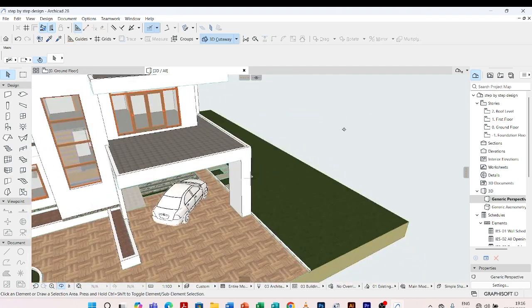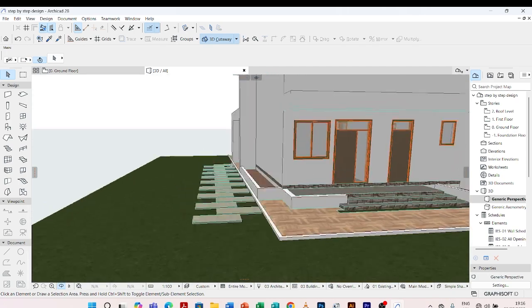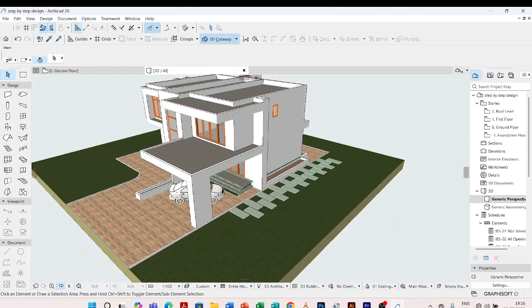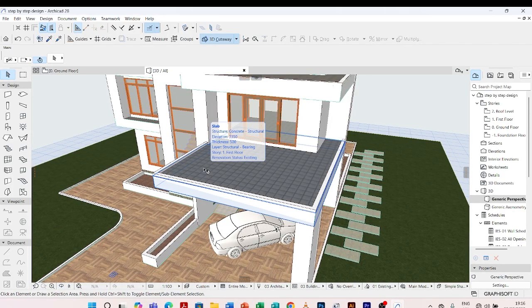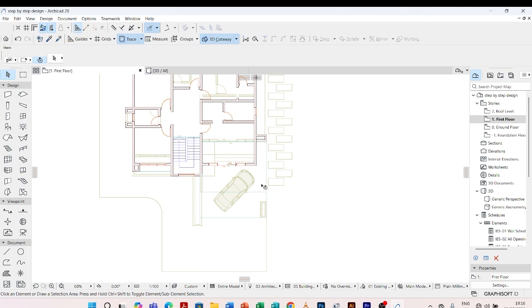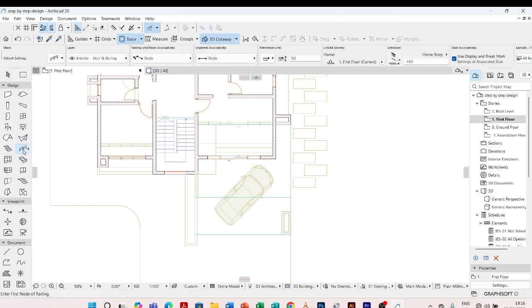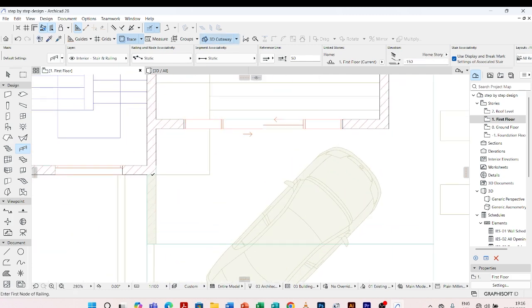Then we are going to add guardrails on our master bedroom shade, and also at the shade behind our kitchen. So for the rails, there are very many ways we can have the rails. Yeah, you can use the default rails which are in ArchiCAD. And let us try those ones. Come to the first floor. We have rails here. So you come to the railing tool is here. It is under design. You can click on it. First, let us not look at the settings. Then you can come, pick here.